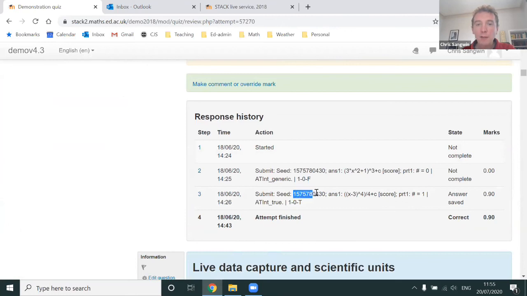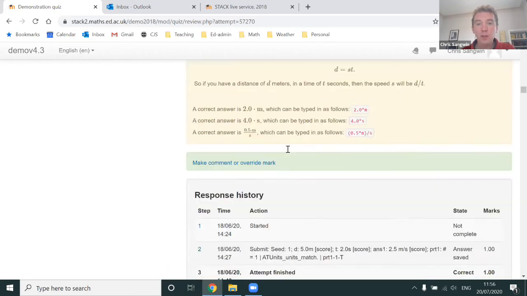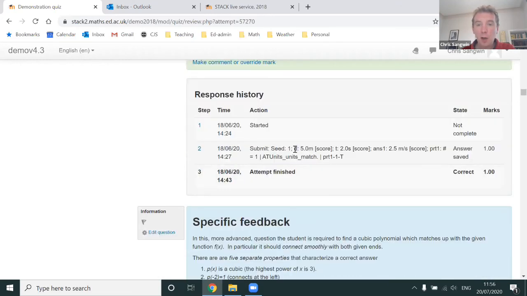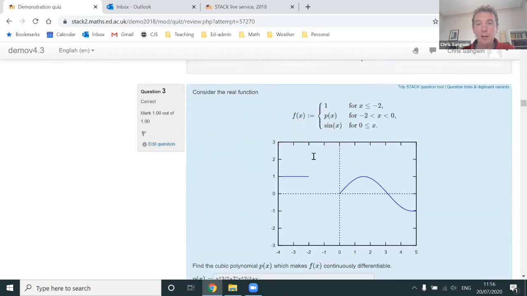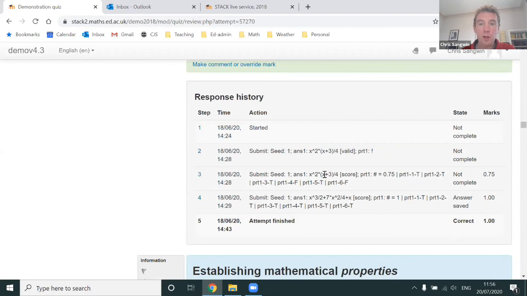So this is the random version. There's only one part to this question, answer 1. That's what he typed in. It was valid, and so it was scored. And this is what the potential response tree did. The mark was 1, and, oh, sorry, this is the wrong one. It gave just generic feedback. Okay, so that was the kind of response. So you can see everything anyone typed, right? This is a multi-part question. It's got more than one answer: answer D, answer T, answer 1, right? There's more than one part on here. This question has more feedback and graphs, so you can see what's going on in here. There are more nodes in this tree. It's checking more different properties.